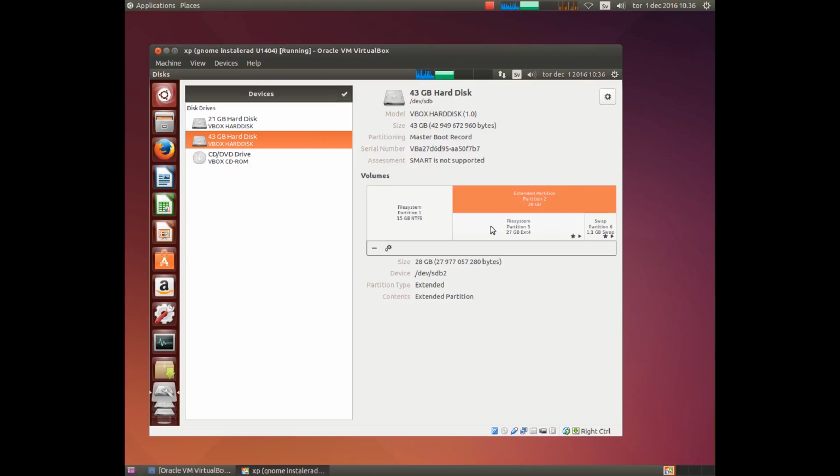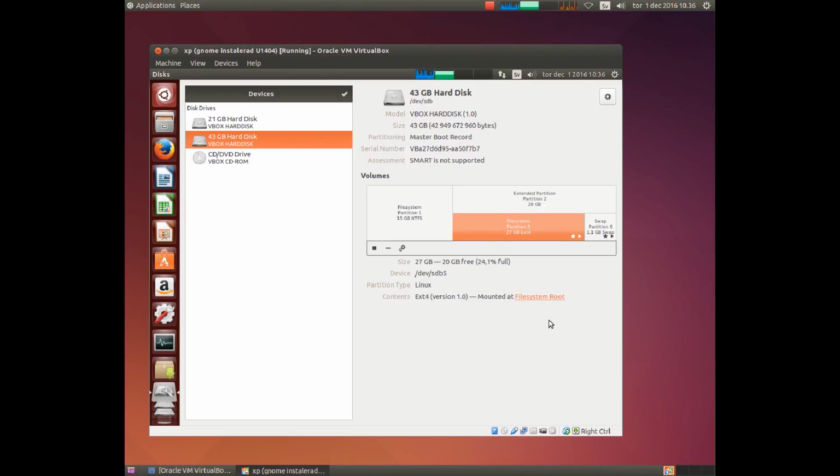Inside the extended partition we have one partition which contains the root file system of the Ubuntu installation and one partition which contains the swap partition. As we can see, we have one part here which is Windows and one part here which is Linux. That is how the Windows installation looks.